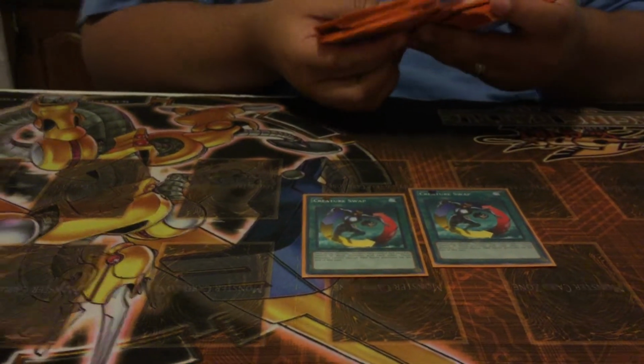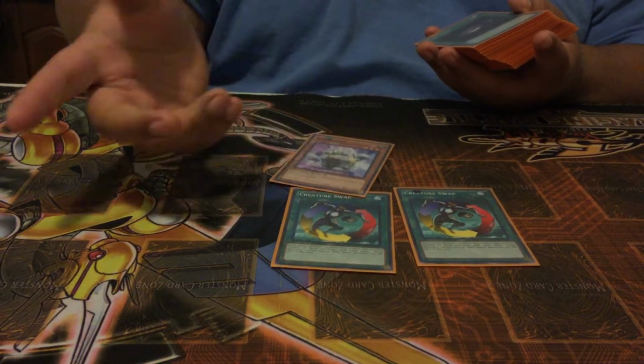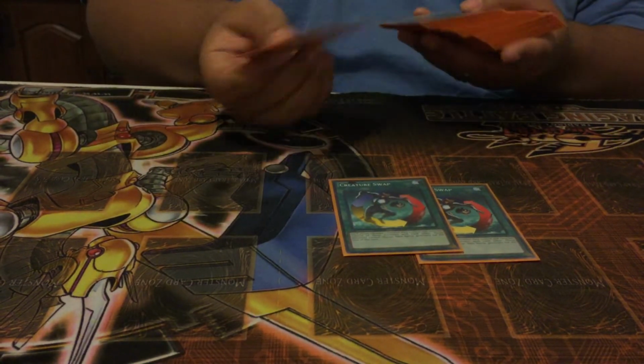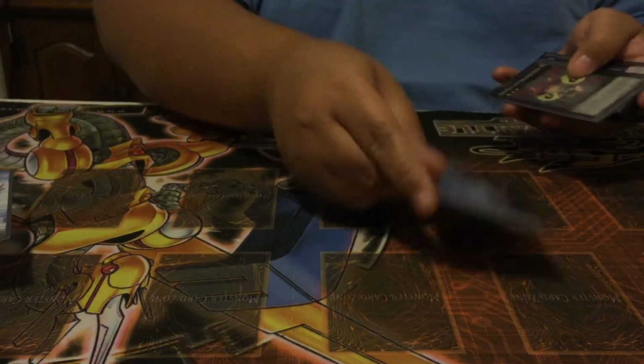Now the reason I run Creature Swap is because I summon this, Creature Swap, take their monster, it dies, and I have a floater. So it just opens up so many plays, and the deck has a lot of different floaters. So the deck's at 40. Now on to the Extra.